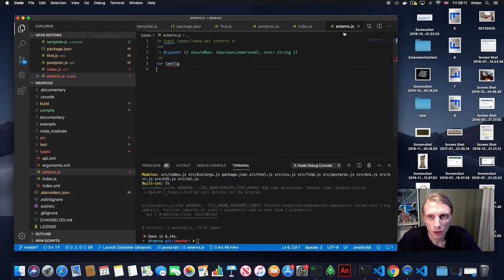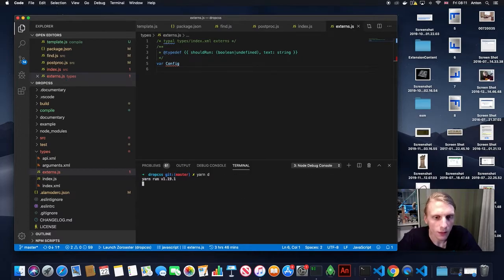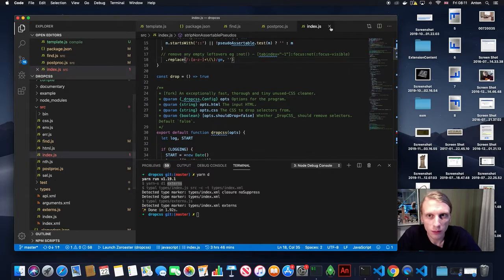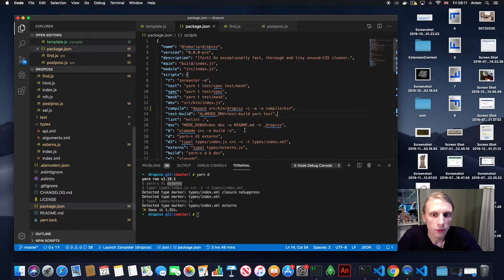we need to create externs for our compiler. The externs we do with the yarn d, and remember how we used to run d1, but then there's also d. There's also externs, and then that creates a namespace, and then in the namespace it creates this config property, which is defined using the typedef, and it uses the Closure notation for that. So actually when we compile the package now, we have to pass some externs as well.